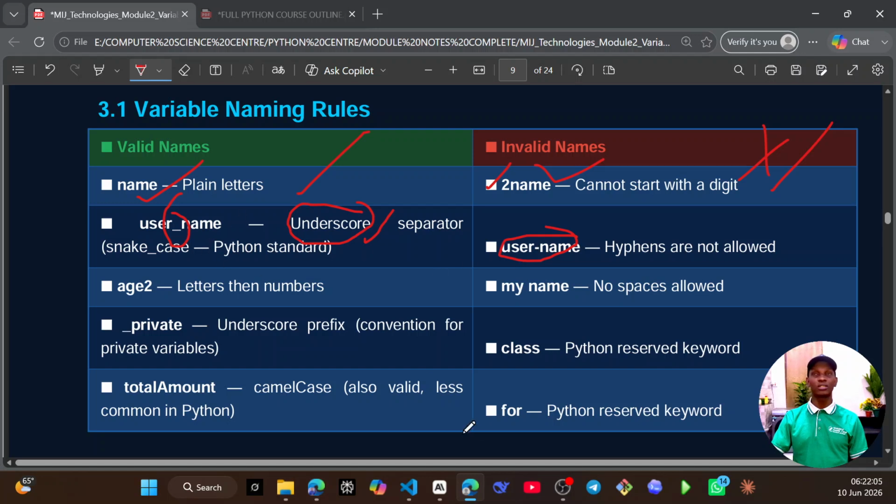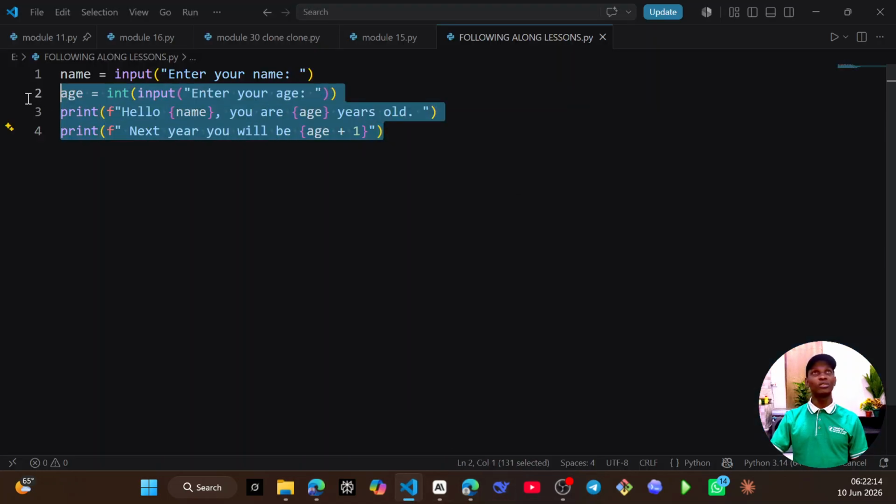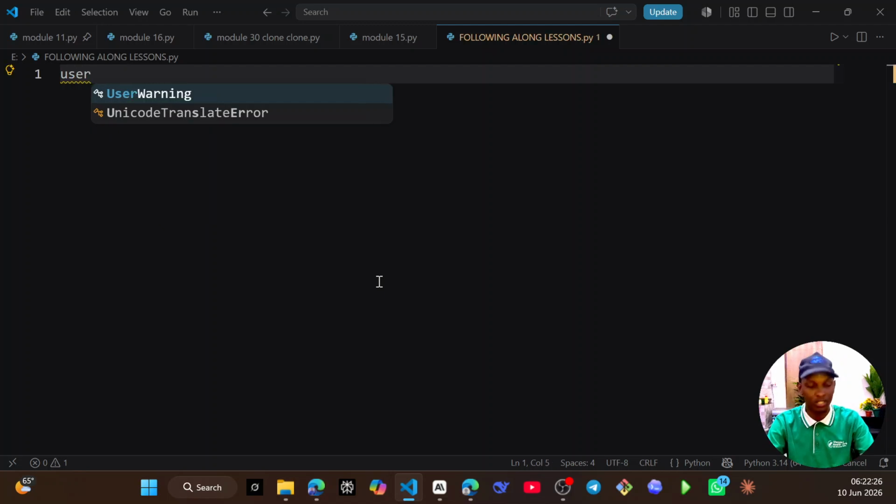So let's try to see. Let's try this in our IDE. I like opening this IDE because it is what illustrates and shows us that this is a mistake and this is true. Let's enter the username using the right way.